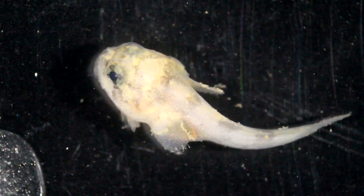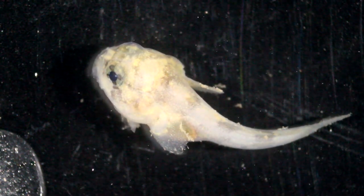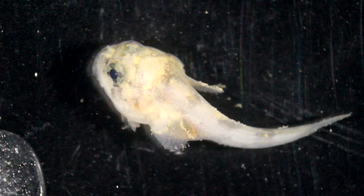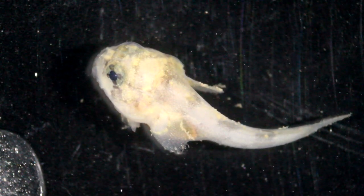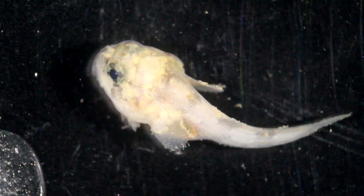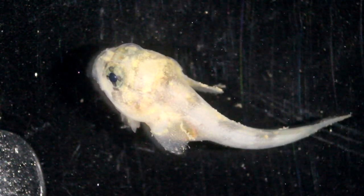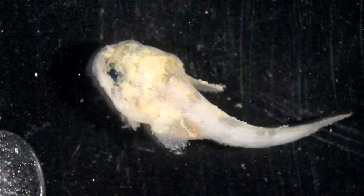You can see the fish in the egg — this is the Opsanus tau about 12 days later. It still has the yolk sac and is still growing off of that. You can see the eyes are developed, and it is now breathing through gills instead of diffusion. It is mobile and able to swim around, though not very well because you can still see the yolk sac underneath.